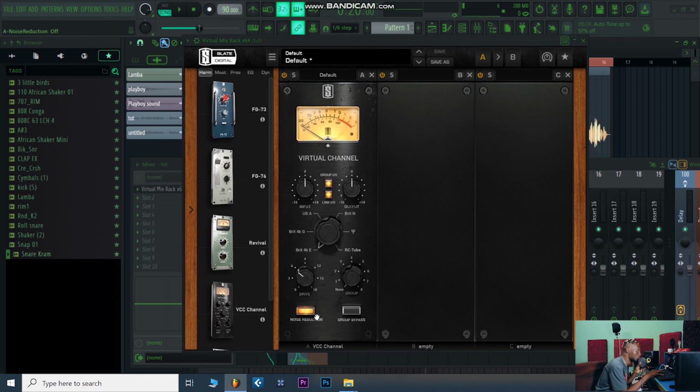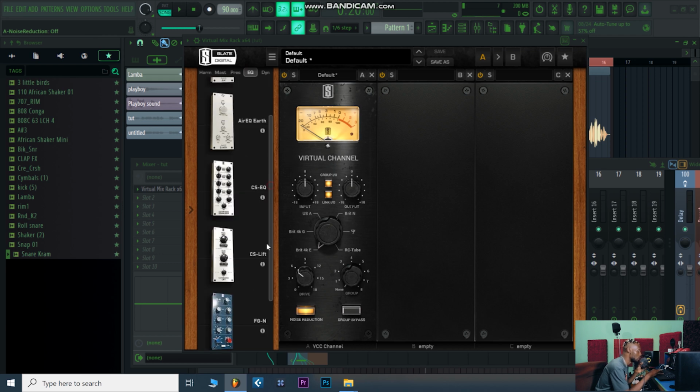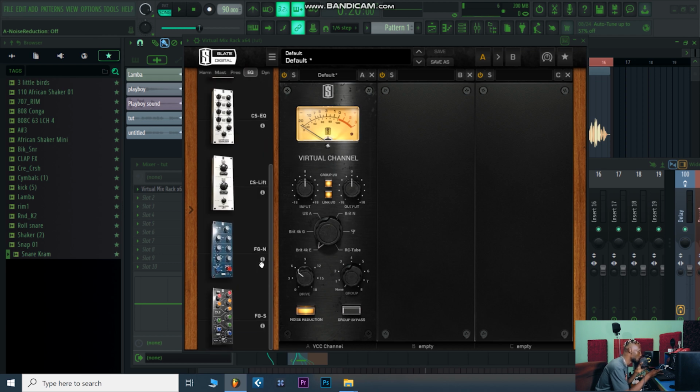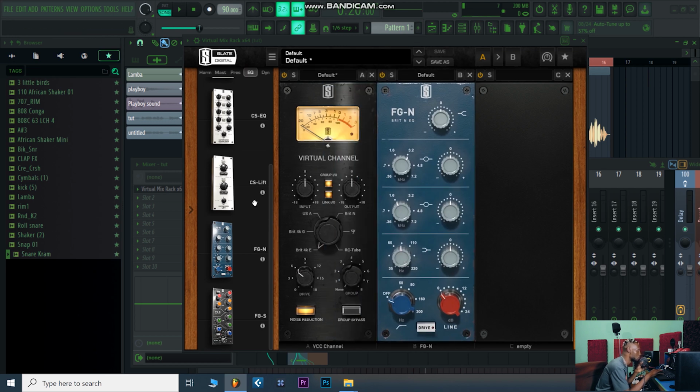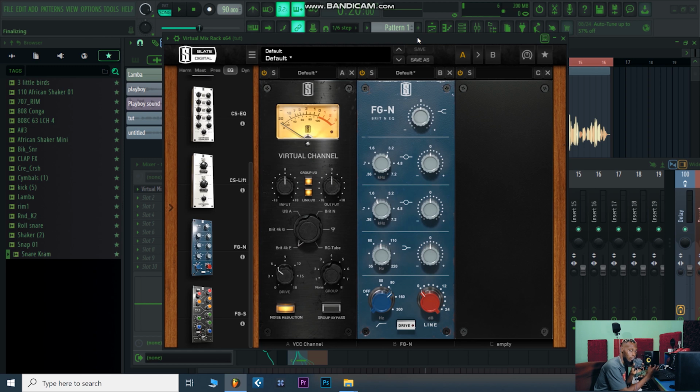I'll just turn on the noise reduction. That's all I do there. Then I'll bring in an EQ. This is the reason why I like working with this. I'll bring in this FGN because it has less white noise. Most of the SSL and the rest have a lot of white noise that I don't like. What I do with it is just cut off the lows to about 100. It cleans up my lows even before I start doing my compression. It gives better results.